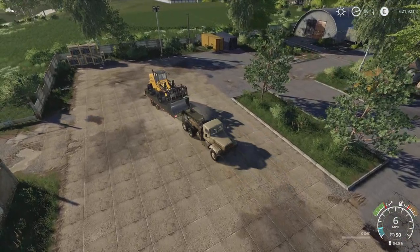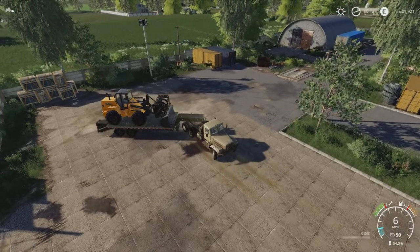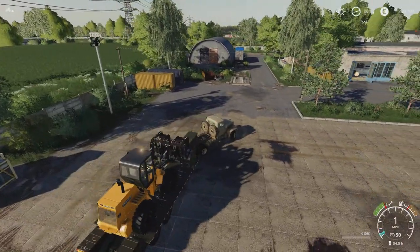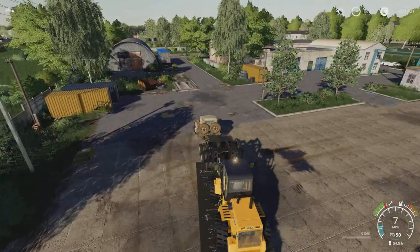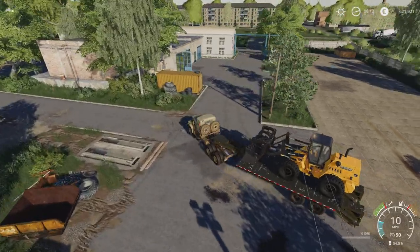Let's get some logging. I do have a chainsaw. So what I'm going to do is, I don't know, do I just pay for it straight away or should I use it? I can't really use it and then say, well, I'm going to give it back, I'm done with it now. Yeah, we'll pay for it. I'll sort out the money. I think it's about 90-ish.